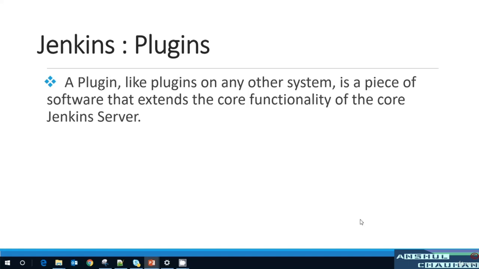And suppose suddenly I feel the need to install a new plugin. So first I need to test that particular plugin on some other test server. That particular plugin which I'm going to install on my Jenkins server, will it block or impact another plugin, or is it safe to put on the Jenkins server? So before putting any plugin on your CI server, your Jenkins server, you first need to verify that plugin on a test server, right? And a plugin is just a piece of software or piece of code that extends the core functionality of your Jenkins server, right?